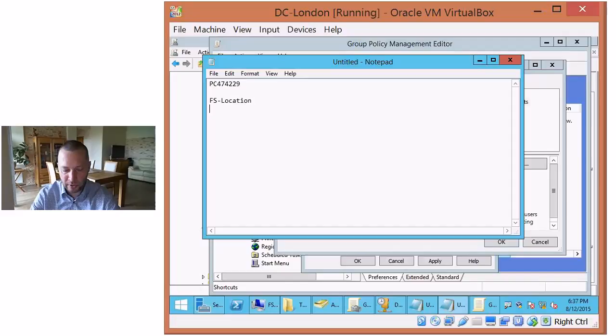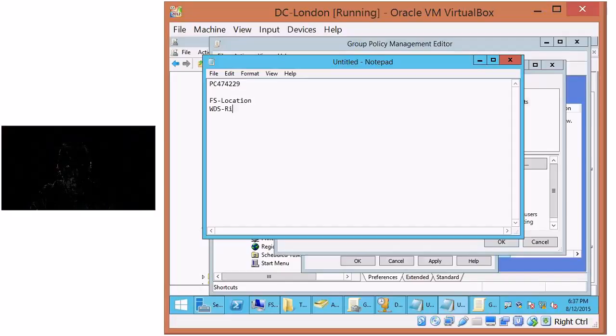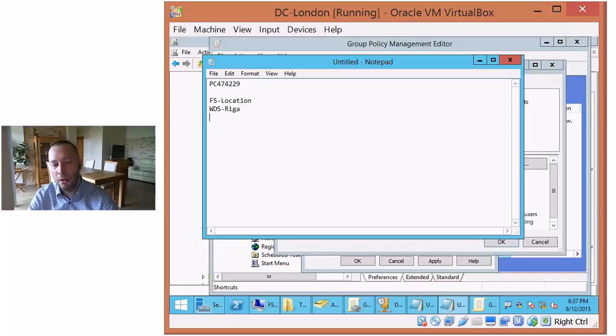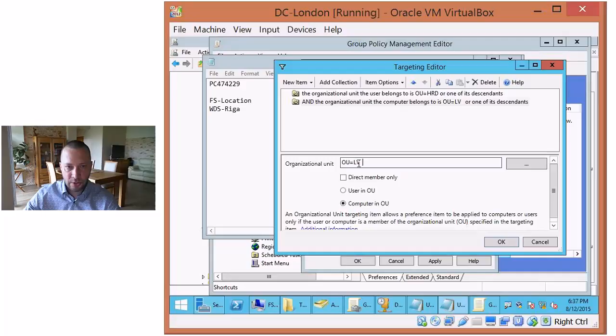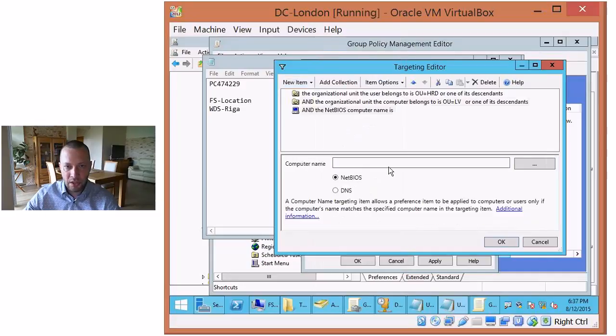And say WDS Latvia or WDS Riga. This is quite simple. And then you can use those names in scripting, in policy. Say policy can be targeted like computer name is like asterisk Riga, or computer name as like file server, anything, or even like that.